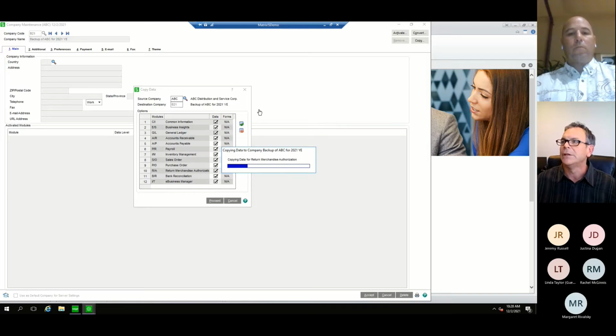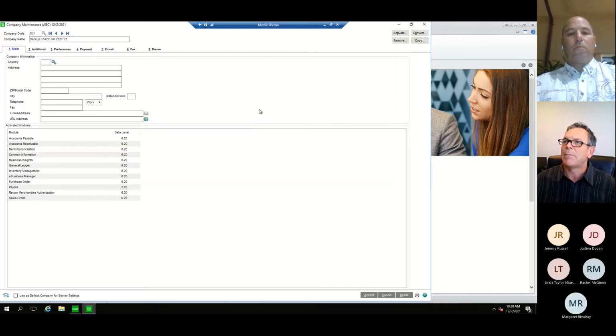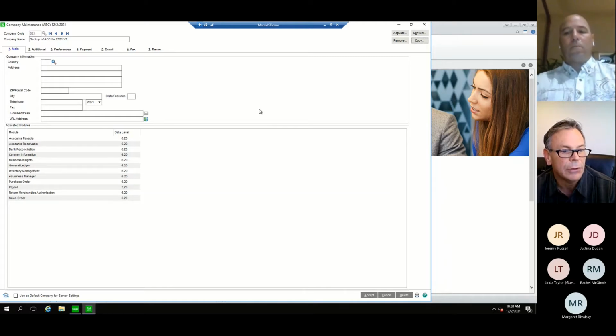I don't have a ton of data in the system, but in real life, that process probably will take 5 to 10 minutes or less. And here again, it's dependent on the amount of history that you retain in your system and the amount of transactional activity. But it's not a lengthy process. I've done some very large systems before, and 10 minutes max to do that. So it's not a big process to run.